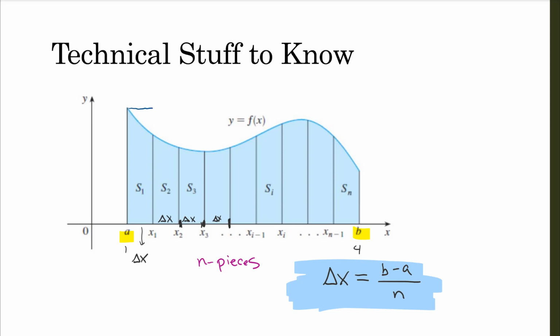We're going to be estimating this stuff, maybe with some left hands, doing a little something like this. And we might need to know how to find the area of rectangles. If you don't know the base, you're not going to find the area of the rectangle. So we've got our change in x.